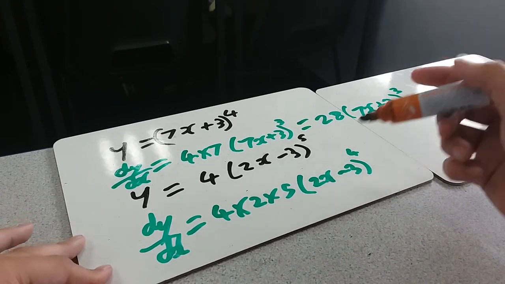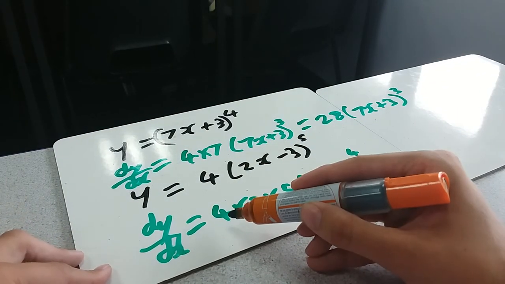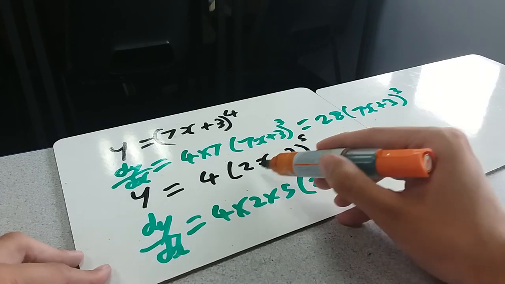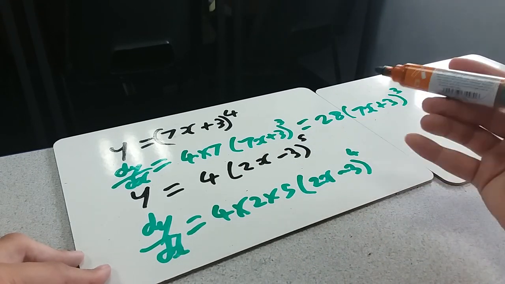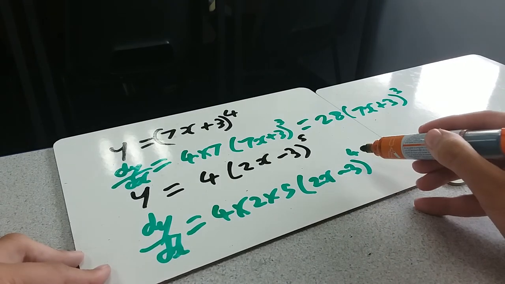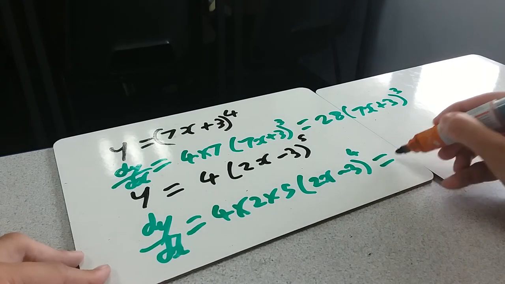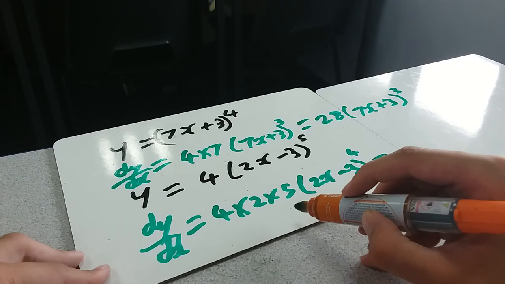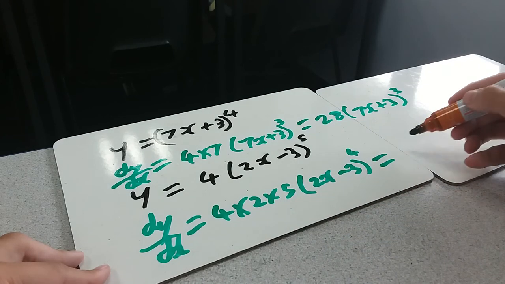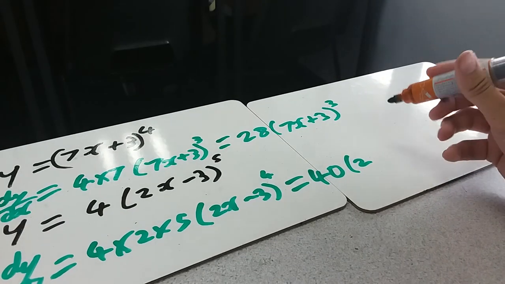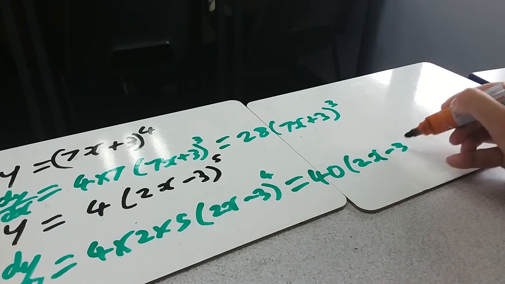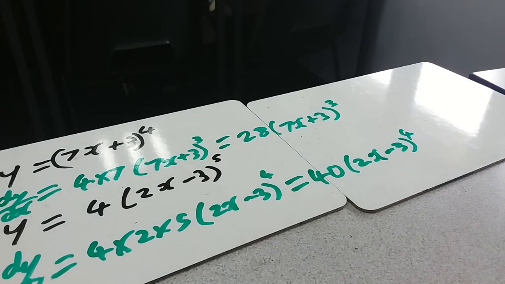On the other one, pretty much the same thing going on. We had the 4 at the beginning, that's still there. We've timed by the derivative of what's inside, which was a 2. We times by the power, which is a 5. Then we've got the main thing, and we decreased the power by 1. Squidging all together at the beginning, well, 2 times 5 is 10, times by 4 is 40. So, it's 40, 2x minus 3 to the power of 4. Done.